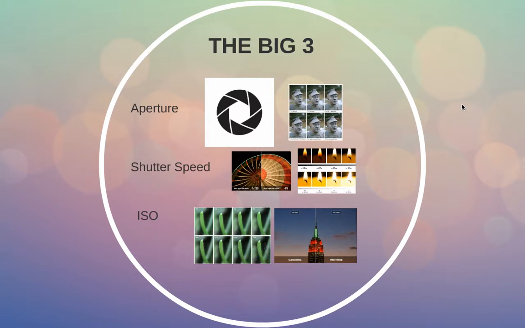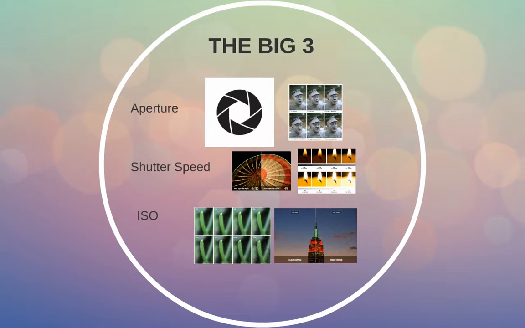Now, photography is capturing light. And you want to capture the right amount of light into your camera to make the subject. So when a light shines on something, it actually reflects back. And what's happening is the camera is capturing that reflected light back. And these three things control how much light is actually going into your camera.